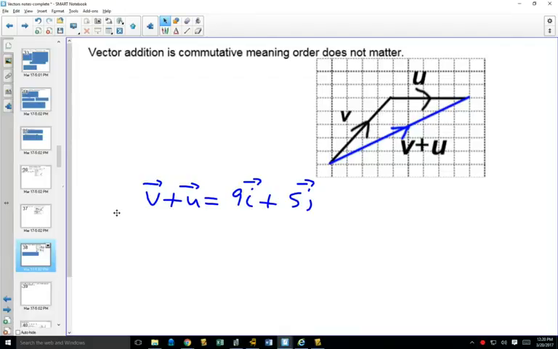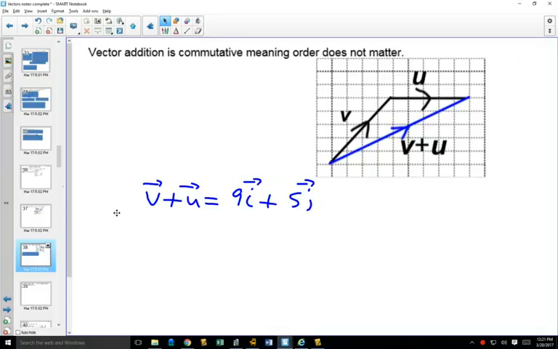And the interesting thing here in this diagram is it shows that u plus v and v plus u mean the same thing. There are some things in math where that's not true. I mean, adding 2 plus 5, 5 plus 2, that adds to the same thing. But there are some things in math where if you switch them around, they don't add up or they don't multiply the same. But for us, it doesn't matter. And that property in math is called commutative. So if something can be rearranged and it's still the same thing, it's called commutative, and the order doesn't matter.